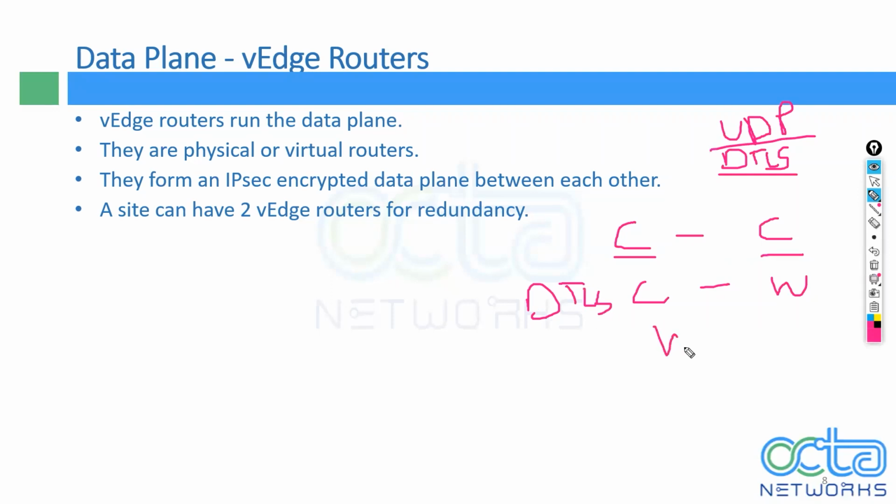And if a WAN edge is talking to a WAN edge, what would it be? IPsec. Okay, it would be IPsec. Now, why would it be IPsec? Because it is just a communication between two WAN edges. Not every time will the WAN edge go to the controller and then come back to the WAN edge. It is not like that. Once it gets the communication to the other WAN edge, it will communicate directly in the next attempt. So vEdges can communicate with each other directly once they build a connection.